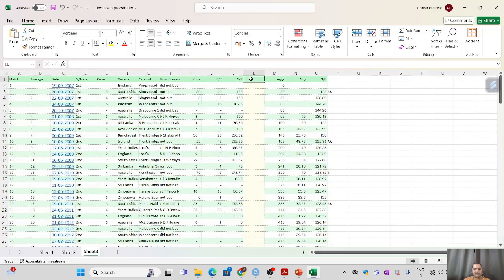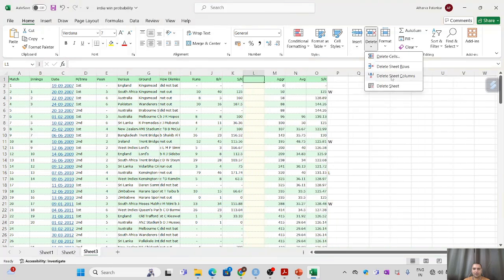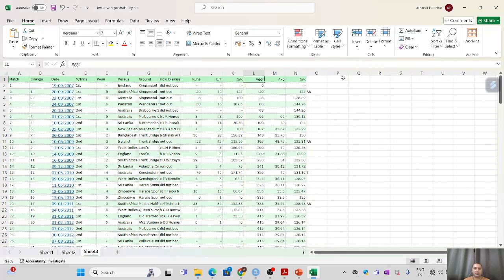For that, let us use the filter command. Before that, I need to delete this blank column, so I'm just deleting that first. Okay, delete columns, so delete. Now let us go to the filter command. Press on filter. You can see these small tabs appearing here.